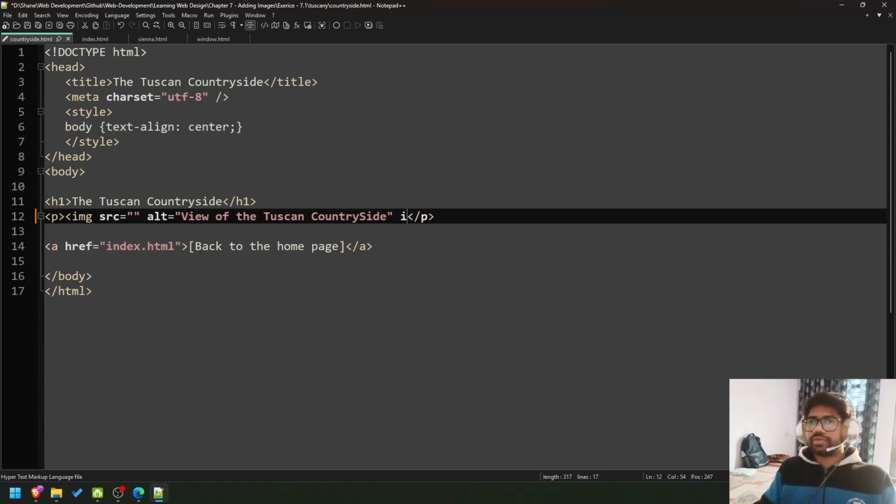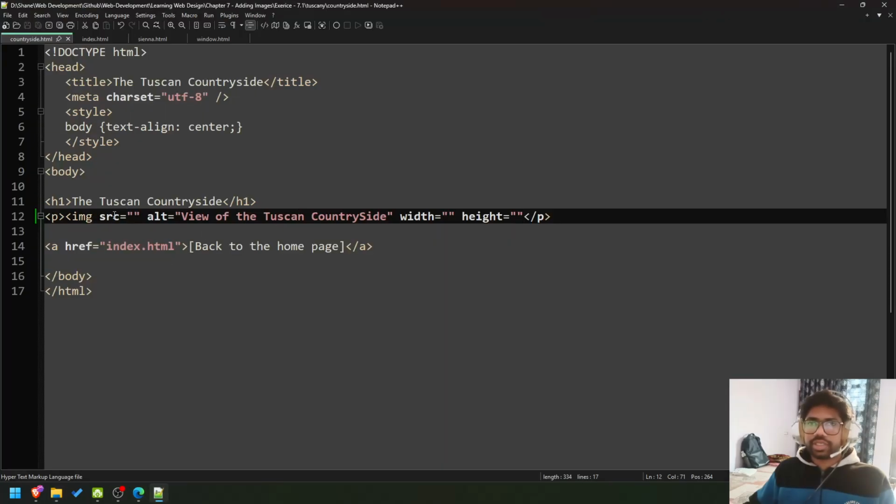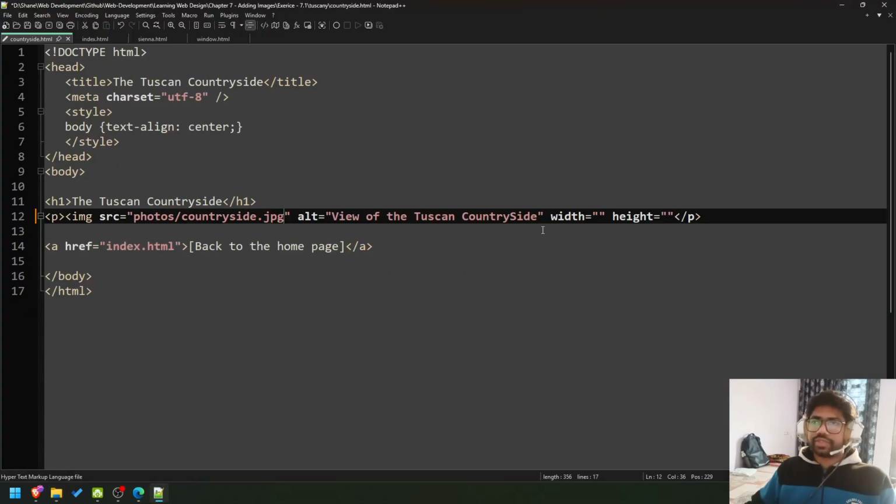Then we'll provide a width and a height. So we'll go to Tuscany photos slash countryside.jpg, and the dimensions are 500 by 375. So there we go.